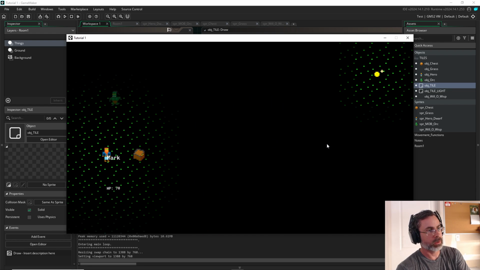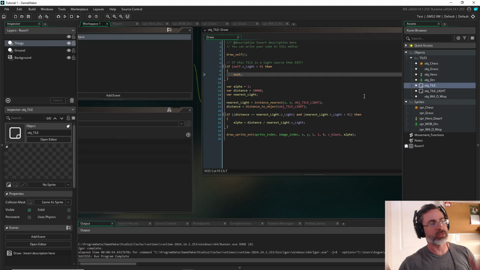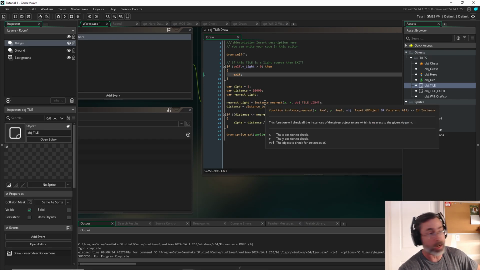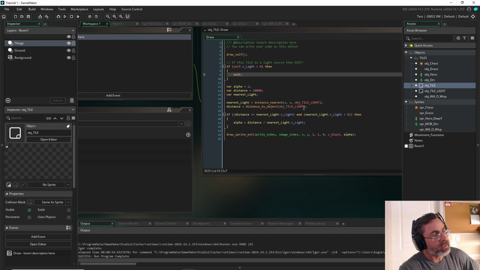And there we go. Maybe that has to do with the 10,000. I'm going to call it good for now. You folks can mess with it. Something's going on in there, though. That's a little interplay. Maybe what we need to do is take the nearest light variable that's storing this nearest light object, and put it into this. Maybe it's getting confused between the hero in here and the will-o-wisp here, or something like that. It's conflating their distances.